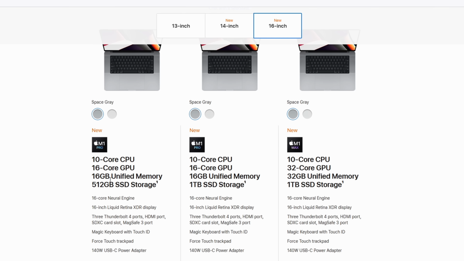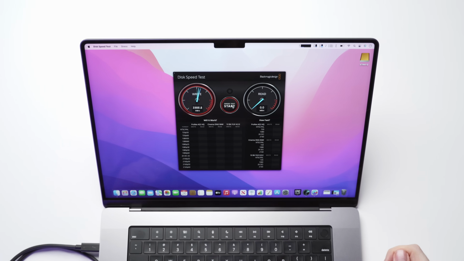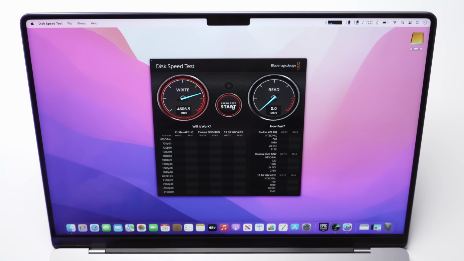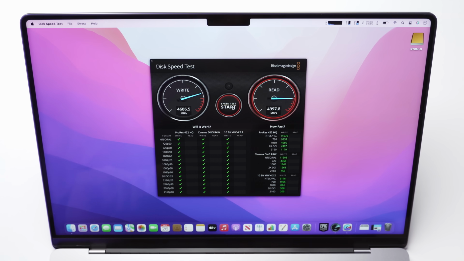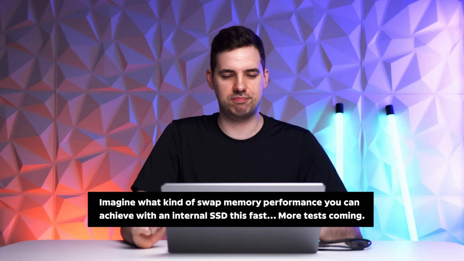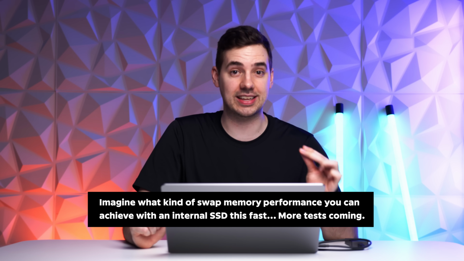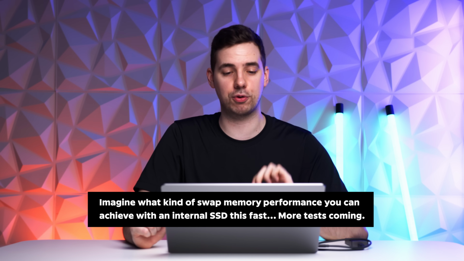So with that figure fresh in your mind, let's run that same test on this 16 inch M1 Pro MacBook Pro. And as we can see guys, straight away, I don't think Apple is lying. So when Apple says more than twice as fast, I think they're actually underselling that a little bit. This is pretty damn quick.